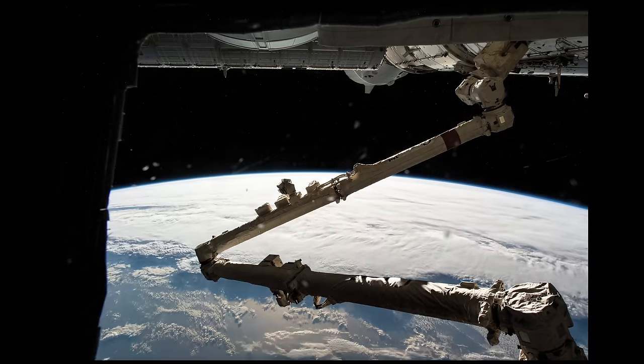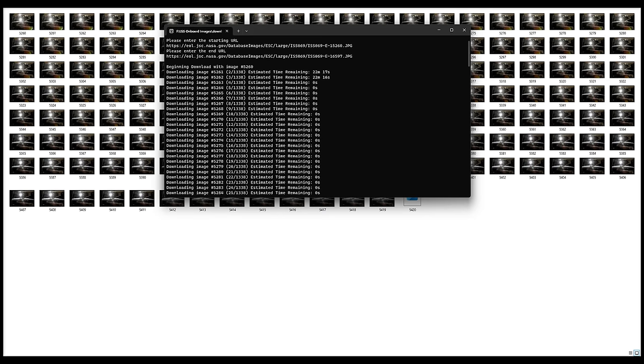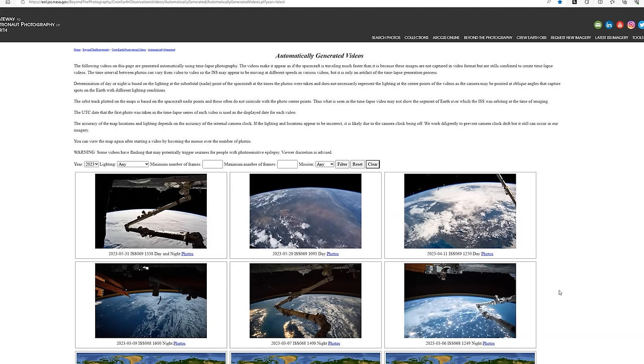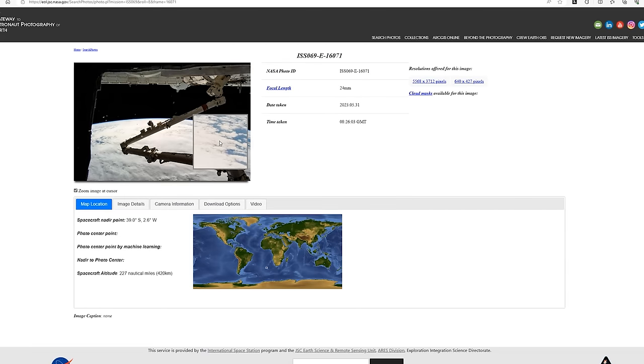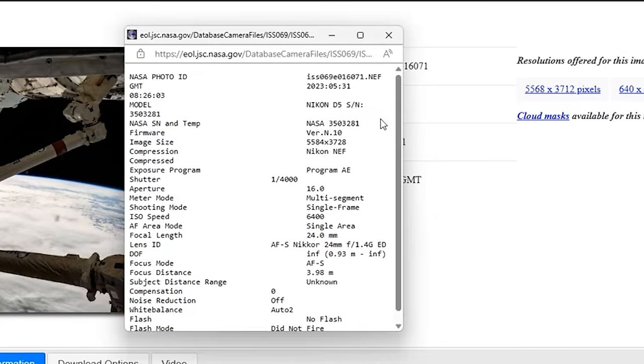I've got to thank PlannerWalk for helping me do that, because they wrote a brilliant little piece of code which was able to download all of the images based off the URLs, rather than me having to go to each file individually. They have multiple time-lapse videos, and on each one you can view each individual frame. The image data not only shows you the date and time that each frame was taken, but it gives you latitude and longitude from where it was captured, and a complete breakdown of the camera's metadata.